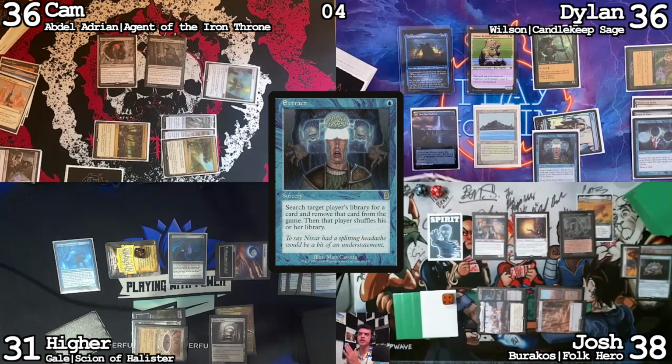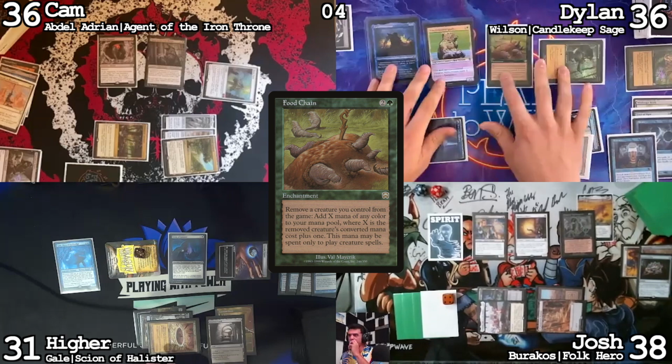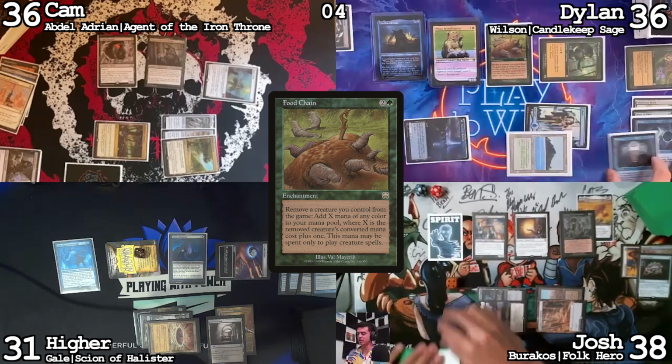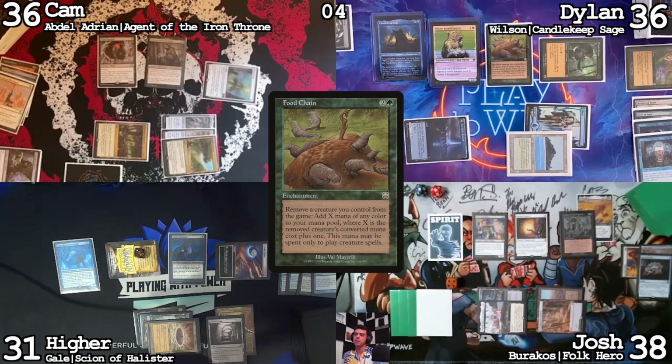I've heard that Food Chain wins games. Find and exile Eternal Scourge. Cast Food Chain. How do you do a Food Chain? It is just, shit, it's just Food Chain. I will pass priority on the casting of Food Chain. I have to pass on the Food Chains. Oh, hilariously, I am passing on Food Chain. Hilariously. Black white deck. Okay. Yeah, I also find that Orzhov decks are tapped out.